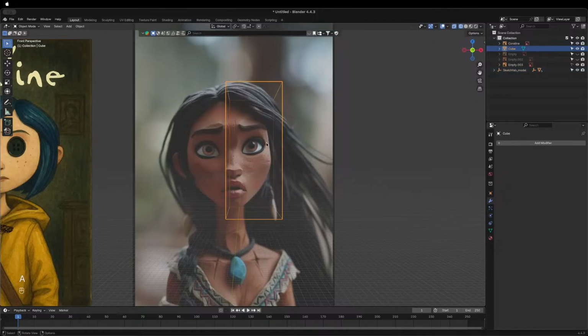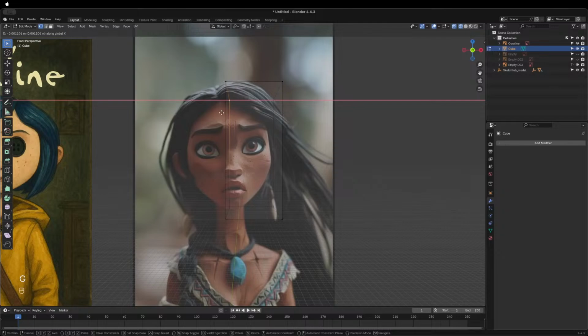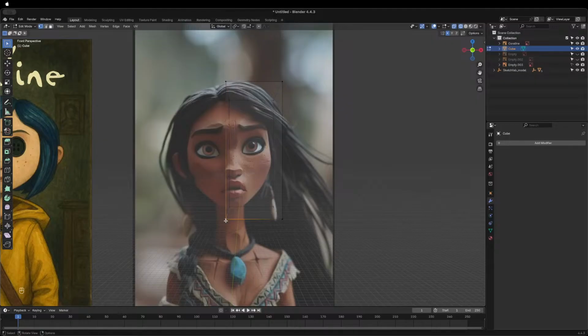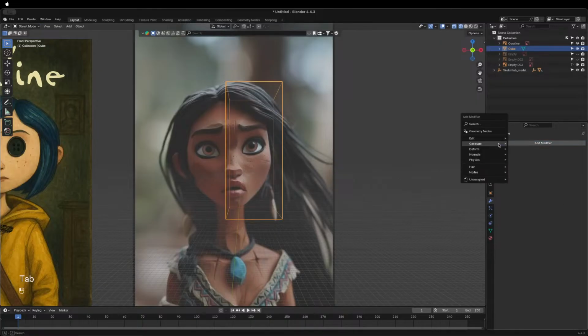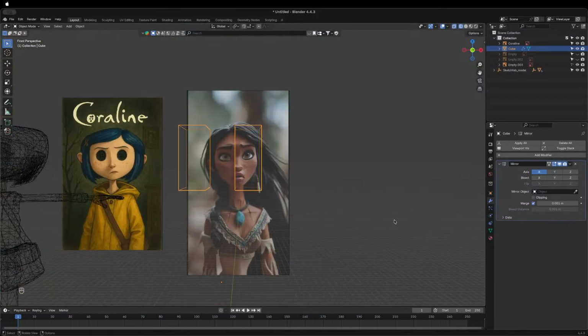Oops. All right, I'm gonna apply the scale. I'm going to try something really quick and see the X. Wait, I don't know why the mirror is so far away.